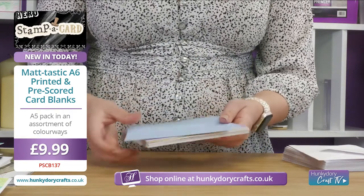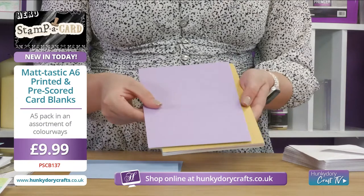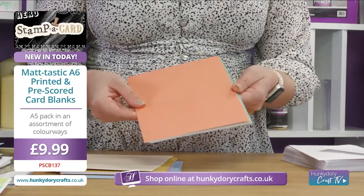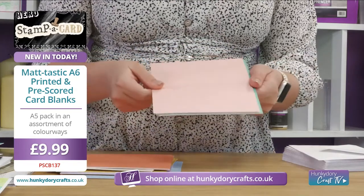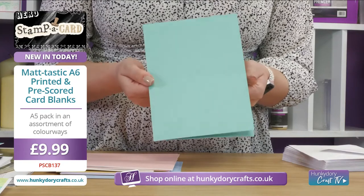So we've got that in an array of colours. You can see there you've got cornflower, you've got a beautiful purple, you've got the honey, you've got magnolia, you've got the orange, I think it's a peach actually, or apricot. Is it apricot burst? I think something like that. Then we've got salmon and ocean spray.